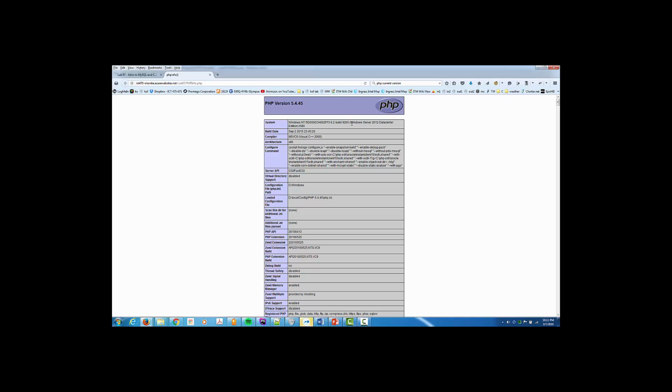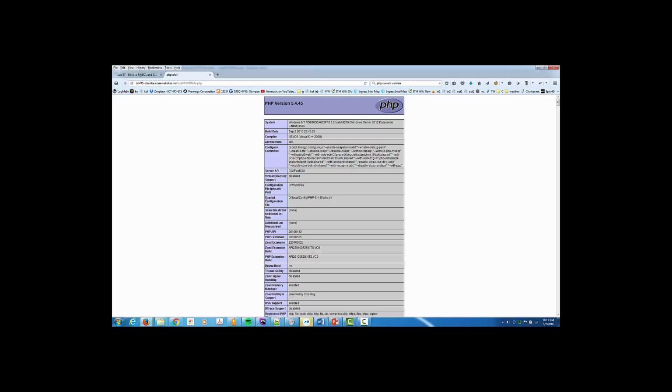Another piece of information I'd like to look at right here says what version of an operating system your web server is running on. It's typically Windows Server or a version of Linux like Ubuntu, Debian, CentOS, Red Hat, something along that line. For us, as long as it runs PHP and we have a MySQL database, that works for our class. But we're using Azure, so they're going to give us the Microsoft Server 2012 installation.